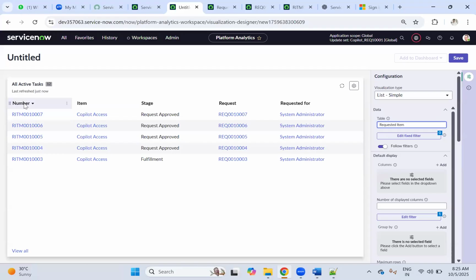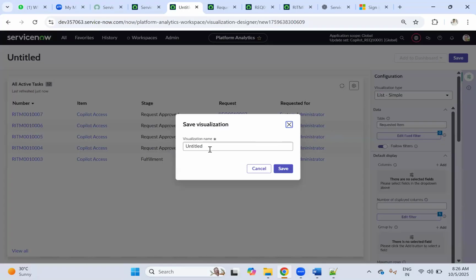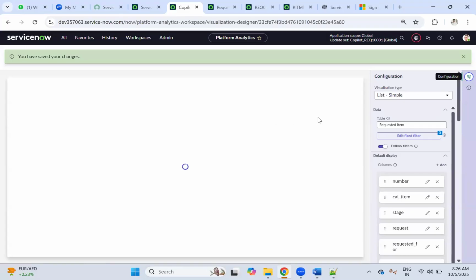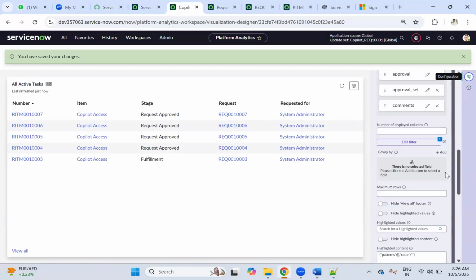Okay. So whenever I'm selecting RITM, my request number is also coming. You can even go ahead and add SC task also. We will discuss that later when we are doing advanced reporting. As of now, I'm just trying to save. Copilot access the request. This nobody will explain in the training side. Okay, I'm trying to add now.